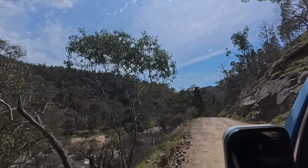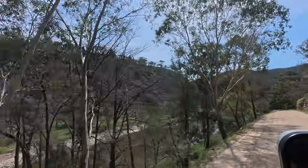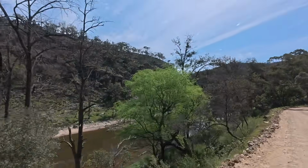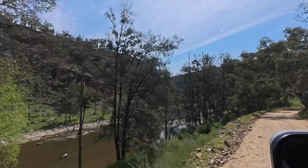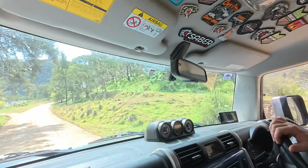So as we're driving along here, we've been to a couple of other campsites, but there's some with people in it and some with none, so we're not going to film all the campsites. But we stopped at the other one before for a bit, let Scout have a run around, and now we're just heading further down. And we'll start looking for our campsite pretty soon, I would think. But yeah, it's spectacular here.